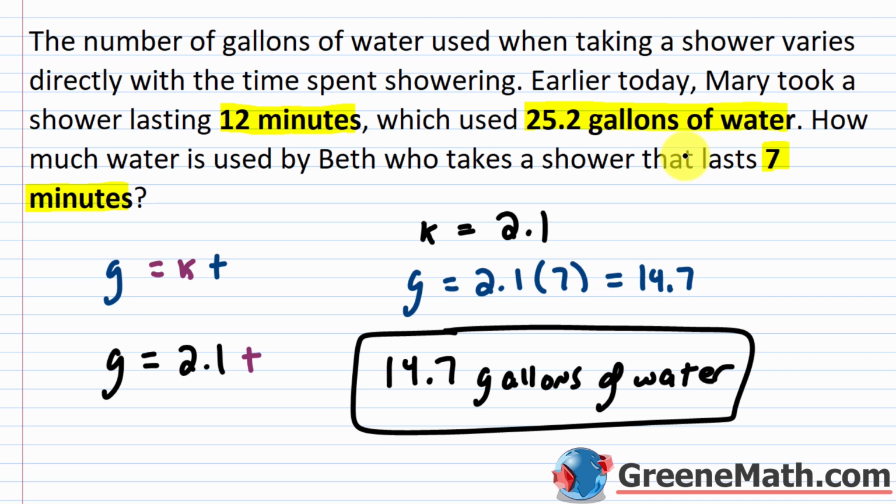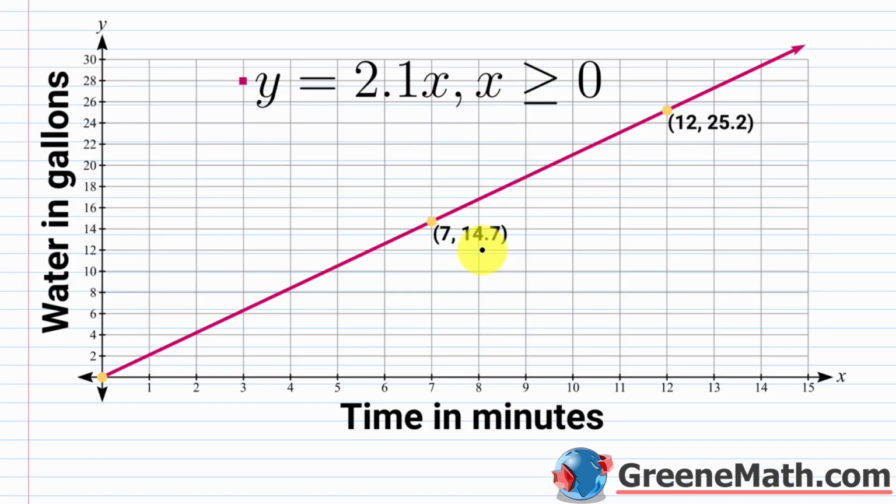When she takes the shower that lasts 7 minutes. All right, so I'm just going to show you one other graph. You can make these on Desmos on your own for the rest of them, but I think it's interesting to see how things look. It'll give you a visual idea of what's going on. The x-axis here is the time in minutes, and the y-axis here is water in gallons. So we have the model y equals 2.1 times x. That says y is always going to be 2.1 times whatever x is, because 2.1 is the amount of gallons per minute that shower head is pushing through.